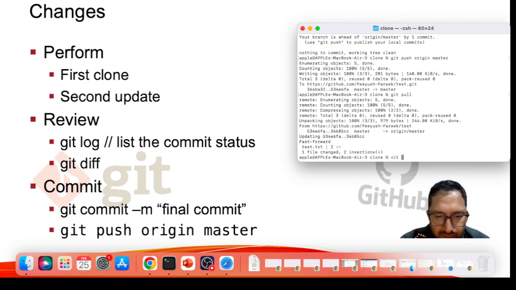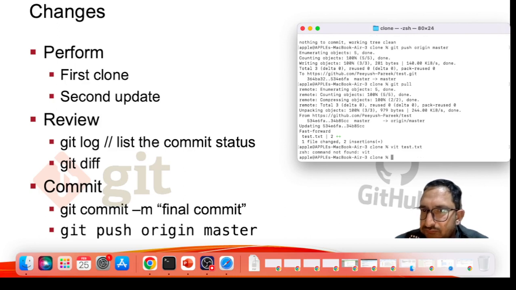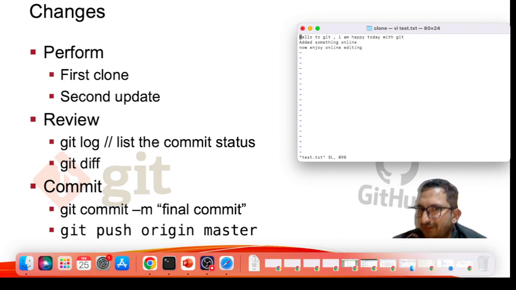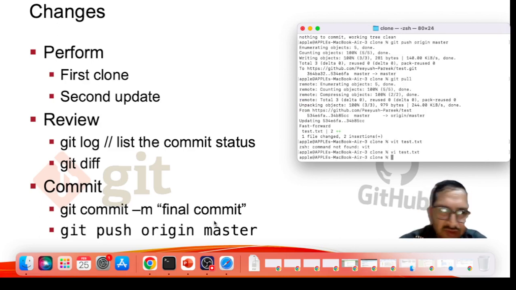Vi, vi not t. Again, I'm doing the same mistakes. Yes, now enjoy everything. Escape colon q. No changes to be done.